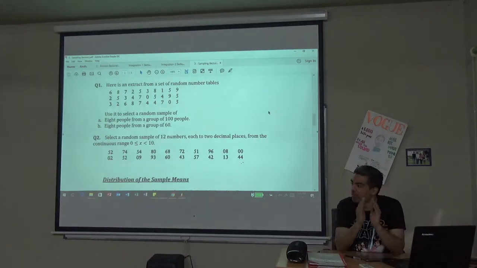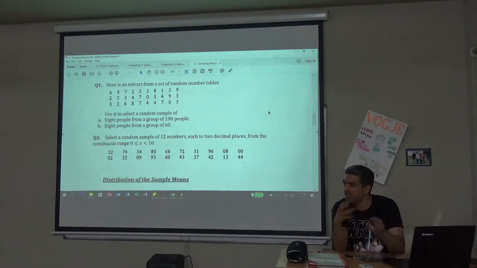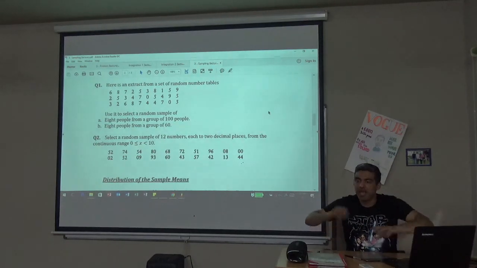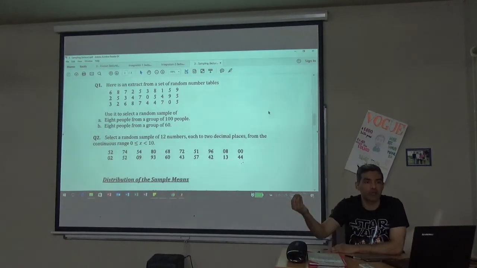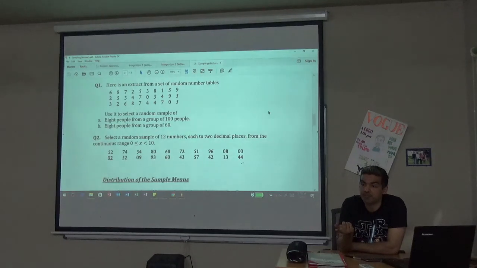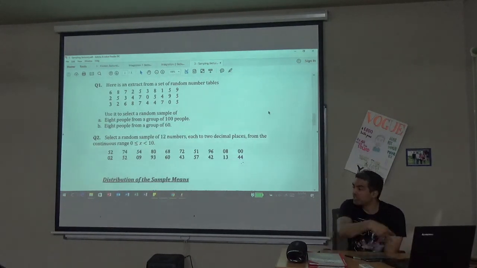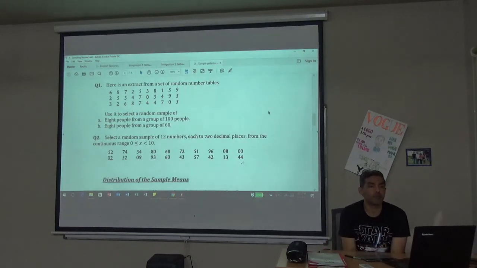We can take registration numbers and do that simple, it's called simple random sampling. There's number generation. It's like putting everybody's names in a box and picking 5 numbers out. That's also simple random sampling. That's another example of simple random sampling. And even number generation is another example of simple random sampling. So there's a simple random sampling method.